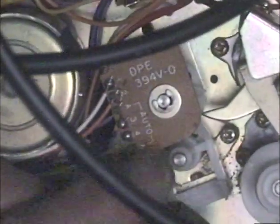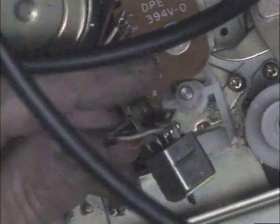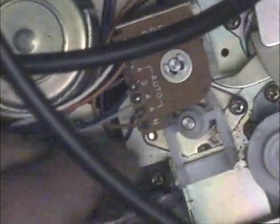Here's a deck that I've yet to work on, and we'll take a look at this one. On this deck, you can see that the top piece is completely broken off. It cracked on both the top left and right sides. And here's the head that's supposed to be going inside of it. Naturally, it couldn't hold it anymore. The head was just kind of lying inside the unit. And to make matters even more complicated, on most units there's a little grounding piece that also needs to be screwed down against the head, and that prevents static buildup and all that stuff.